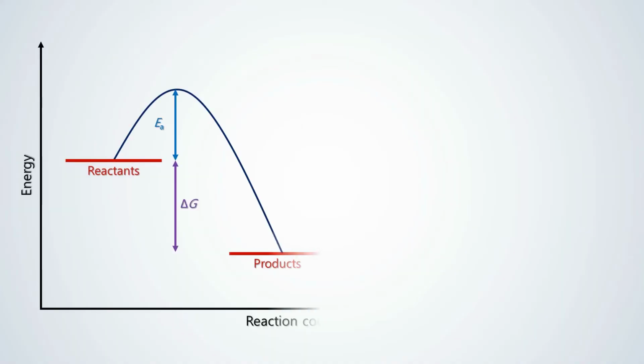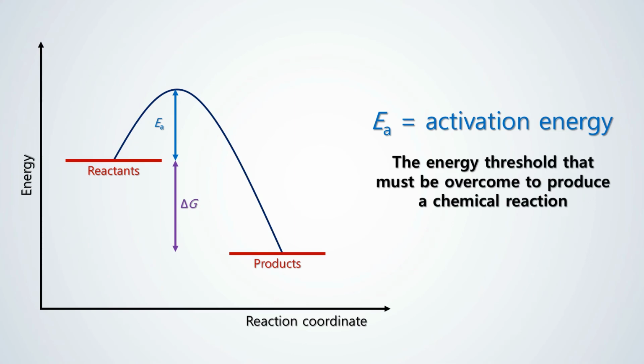Okay, let's think about that isooctane reaction again. We said we needed to give it a spark, an input of energy, in order to get from our reactants to our more stable products. Our system is thermodynamically unstable. There should be a reaction, but there isn't because it is kinetically stable. It needs that input of energy to get over a barrier in order to get to the product. That barrier is known as the activation energy, and it is what prevents a lot of theoretically spontaneous reactions from happening. Just like the DeLorean hitting time, molecules have to have the right amount of kinetic energy when they collide with other molecules in order for the reaction to happen.